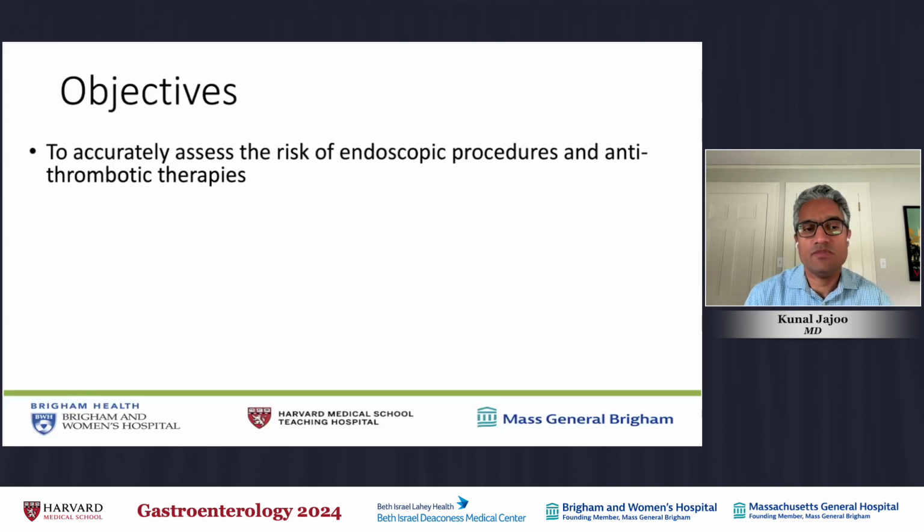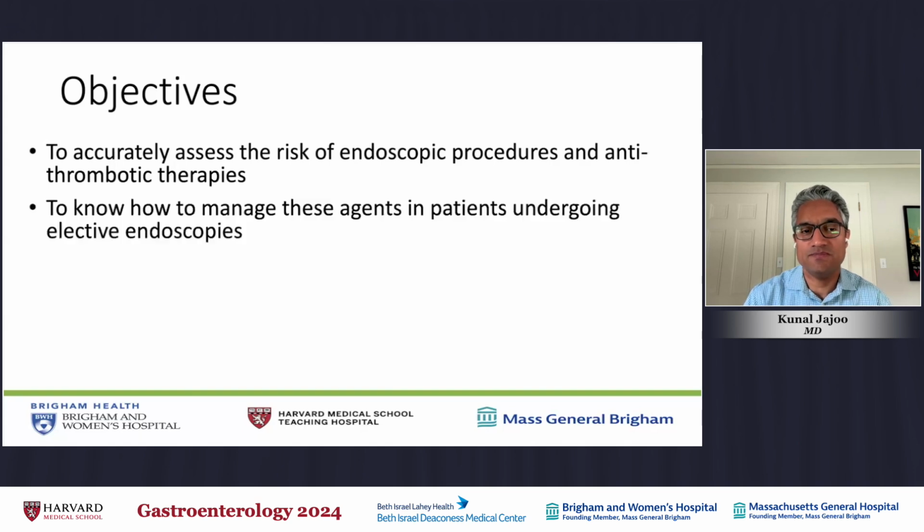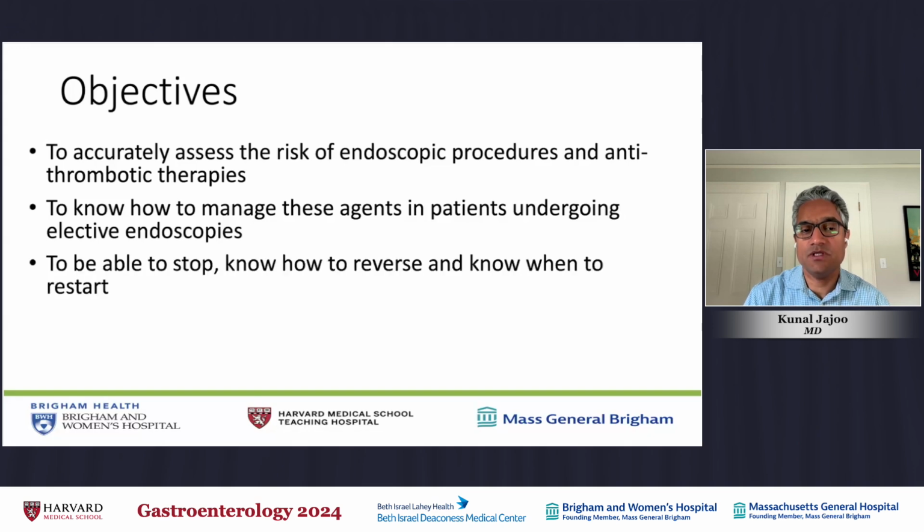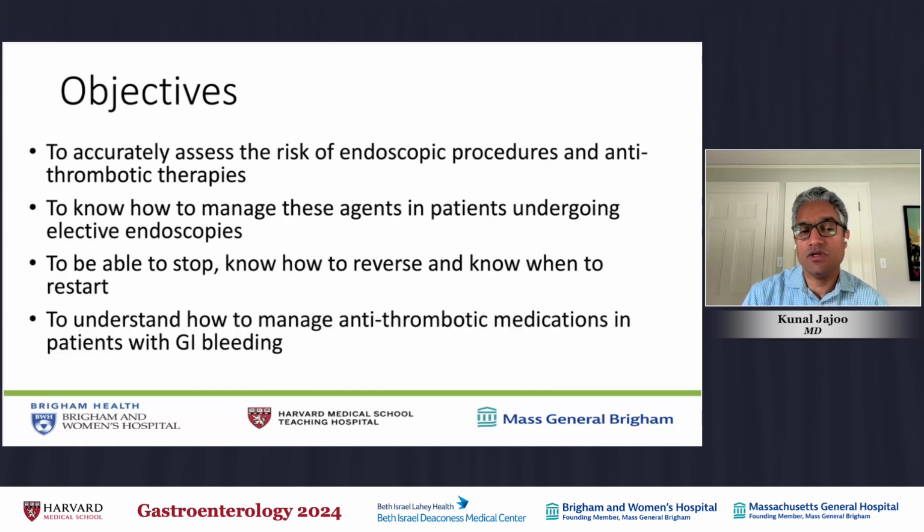So today, our objectives include accurately assessing the risk of endoscopic procedures and antithrombotic therapies, to know how to manage these agents in patients undergoing elective endoscopies, to know how to stop, know how to reverse, and know when to restart these medications before and after the procedure, and also to understand how to manage antithrombotic medications in patients who are coming in with active GI bleeding, as opposed to the elective procedures that we'll be discussing.